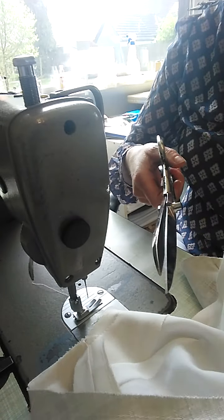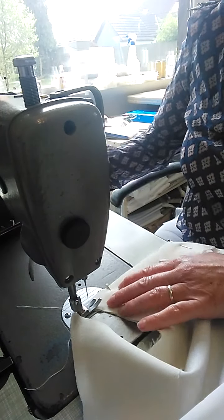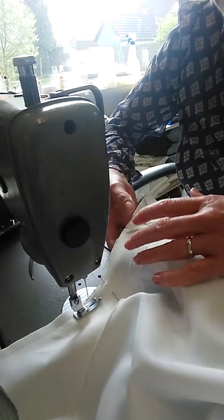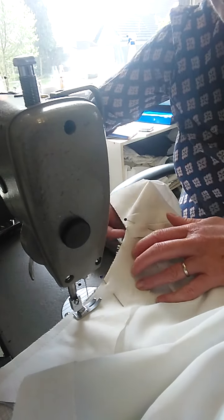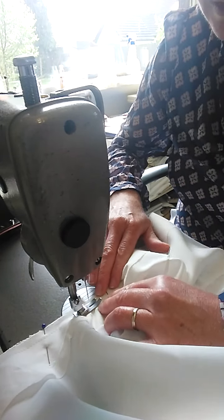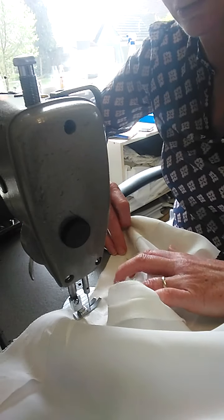Usual, trimming off your threads as you go. So important to keep your work nice and neat. So as you can see, when I get to this corner here, where it's quite angled, I'm making sure that this is all sitting nice and flat before I even try and stitch around. And I'm constantly feeling what's going on underneath to make sure I'm not sewing a tuck in by mistake or something like that.